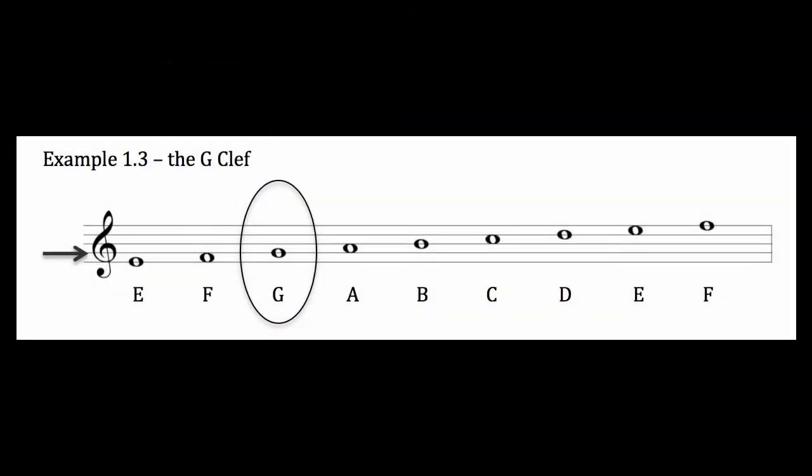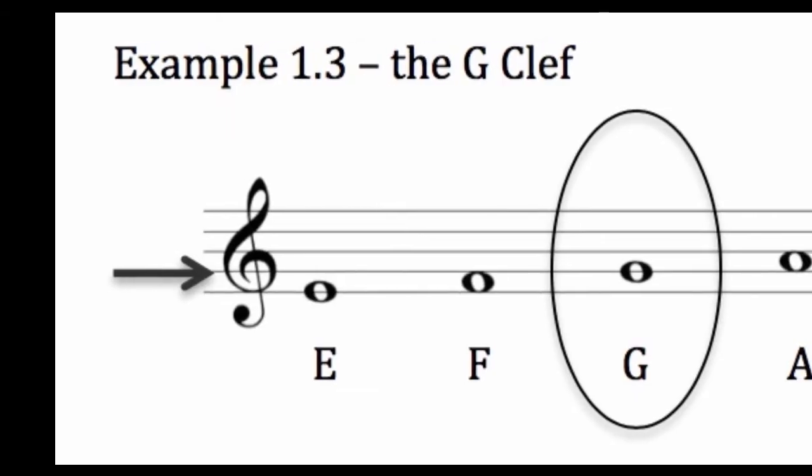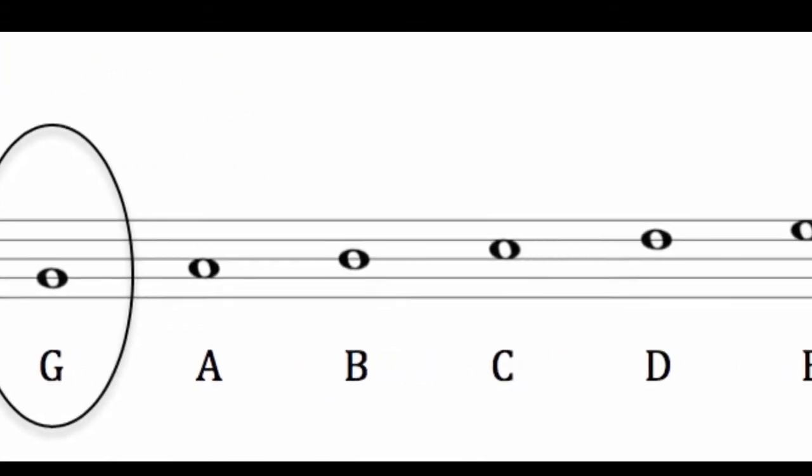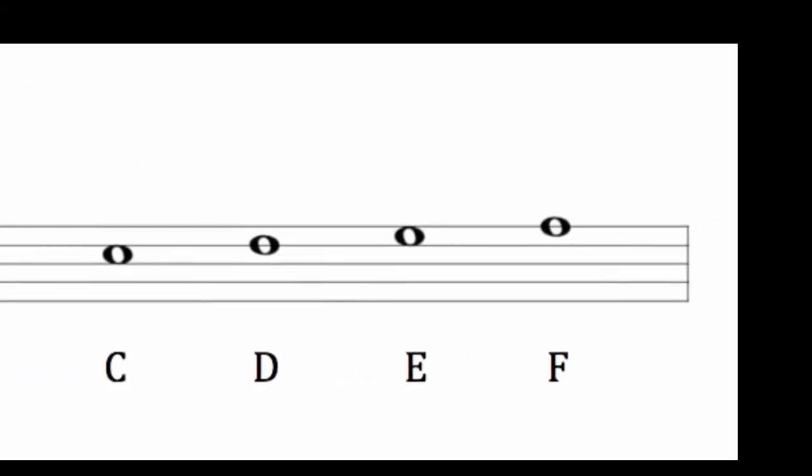With the second line now identified as G, we can identify all the other lines and spaces. Remember, both lines and spaces are meaningful on a staff. As we move upward from a line to the next space and then up to the next line, the pitches get higher and advance to the next letter of the alphabet.